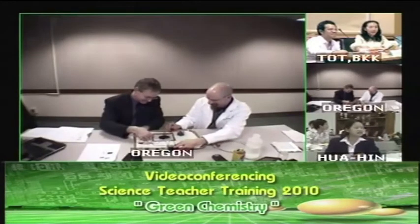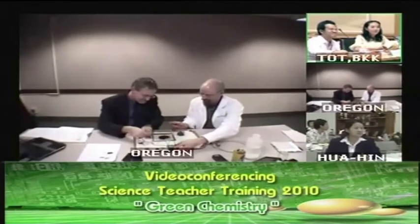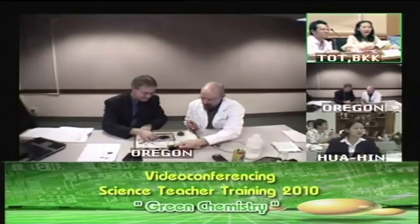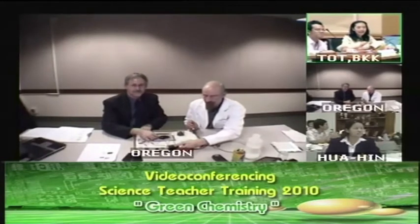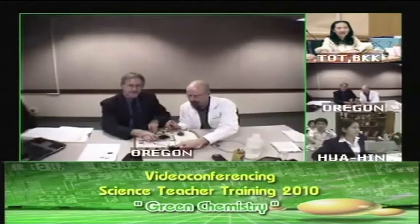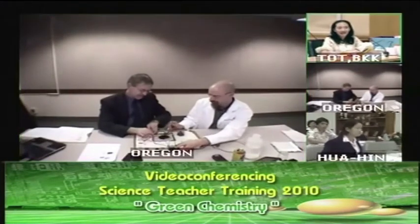Yep, wrong way. And you cannot see this, but I'm measuring about 0.9 volts just touching the aluminum foil and the carbon.